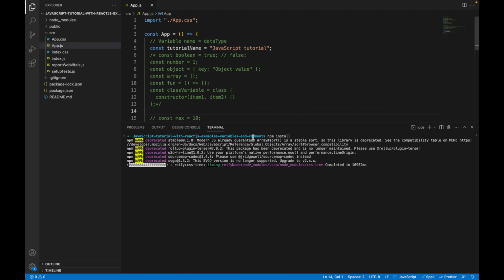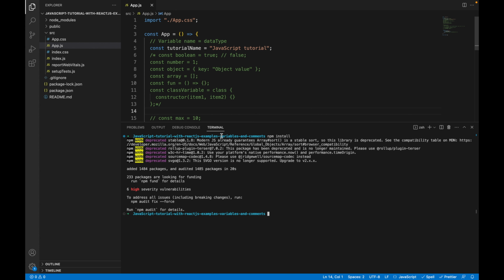It has to display the name here, for example, React examples, and the rest will be the branch name for the tutorial or lesson that you are in. This will be changeable, not static, it will be dynamic. Now that it is installed, everything is fine. The next command we need to run is npm start, and we will do this in all the next tutorials. Every time we'll do npm start.